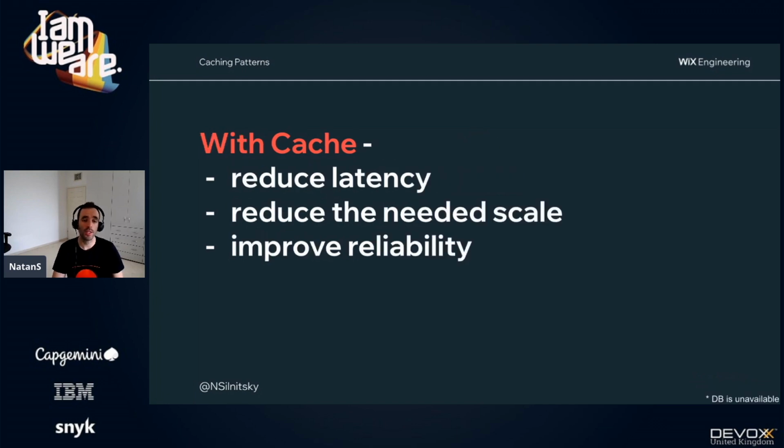Now, if you do introduce a cache, it means you will definitely reduce latency as long as there will be a cache hit most of the time. And you also reduce the needed scale of your system. So you don't need as many service instances or Kubernetes pods as when you don't use a cache, because the cache will be the source of the response, so you don't need to go all the way to other parts of your system. And it also improves reliability because using a cache is much easier than doing complex operations, and it's much simpler and faster. So overall, you will definitely increase the reliability of your system, even if, let's say, some database is unavailable. If you have a cached response, that doesn't even matter.